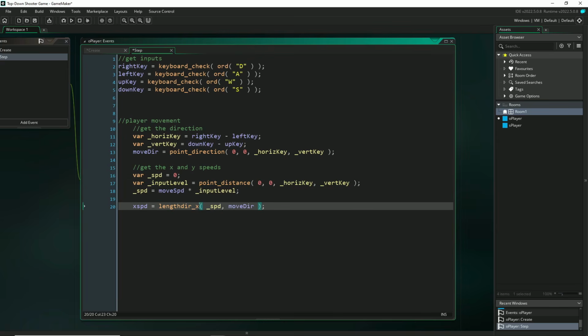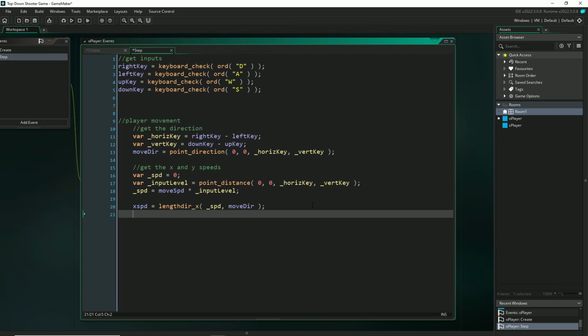So if you pair that with the other function, which is length dir y, which does the exact same thing except it returns the y coordinate of that second point from the origin, then you can see how it's really useful. It means that you can input any 360 degrees that you want right here, and then you can use these functions, in our case, for moving a player. We can see how fast we actually want the player's x speed to be if we want to move towards that coordinate. So hopefully that didn't get too word salady for you.